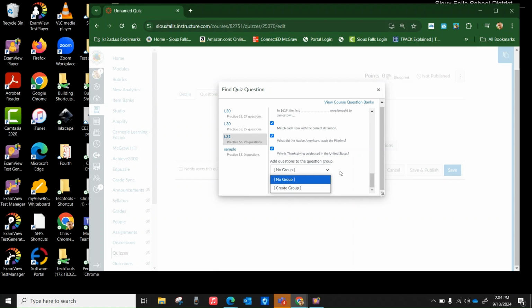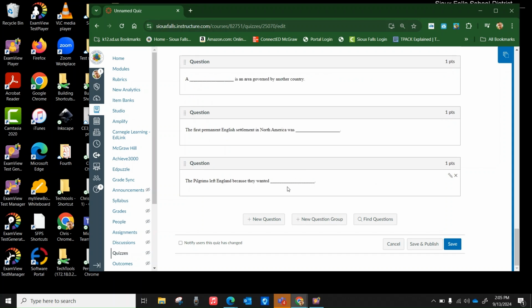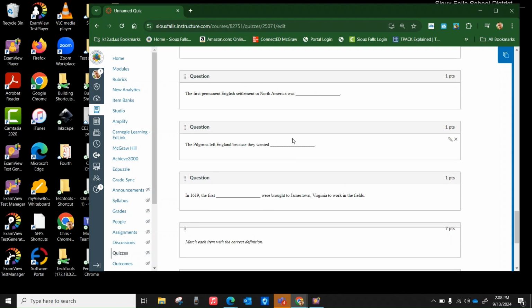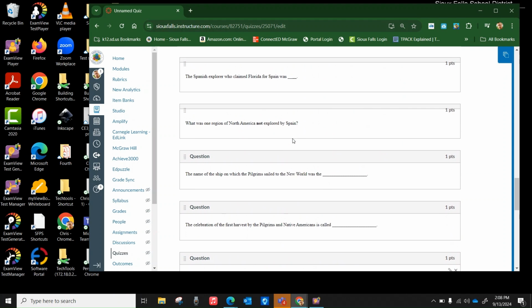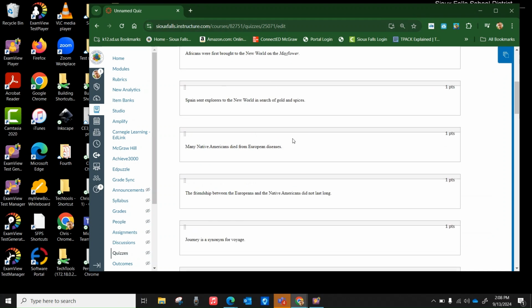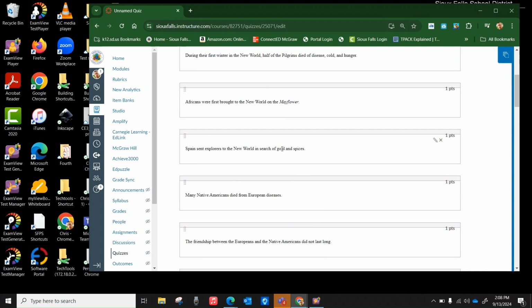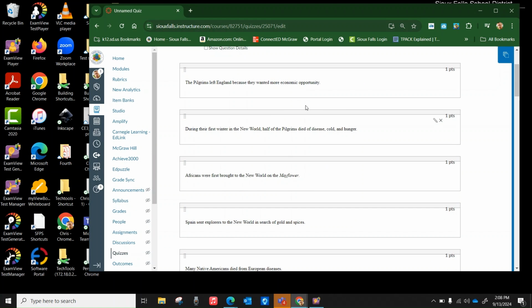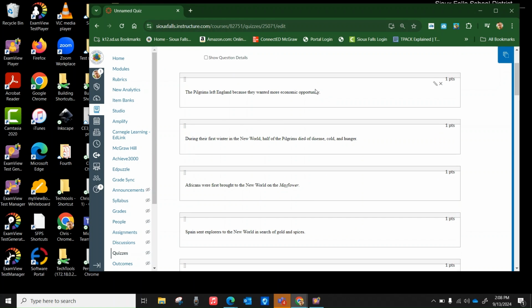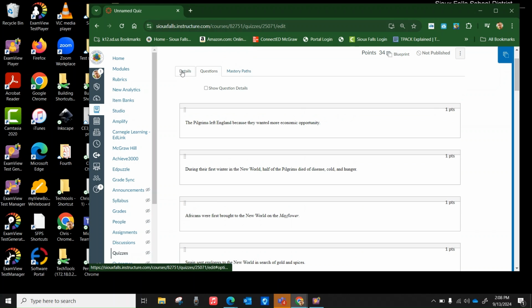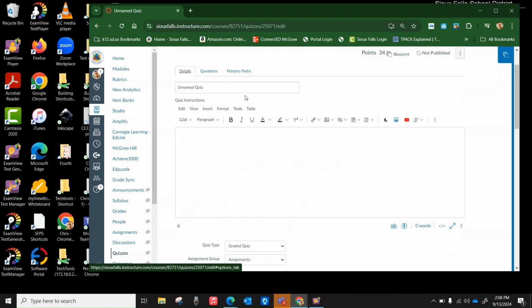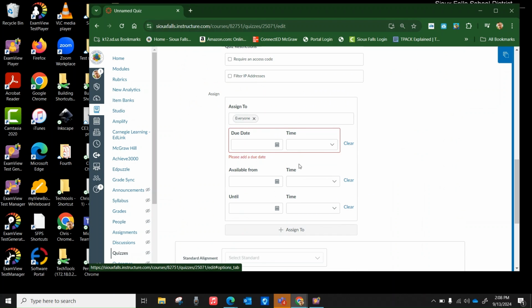And if you have different question groups, that's fine. I'm not going to choose any for right now, and I'm going to add questions. Some of the questions that you have may need some special work, but know that the fill in the blank are still there, and you have the multiple choice. So with that said, you at least have the questions in the question bank. You're able to bring that over.